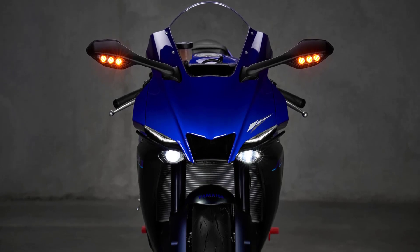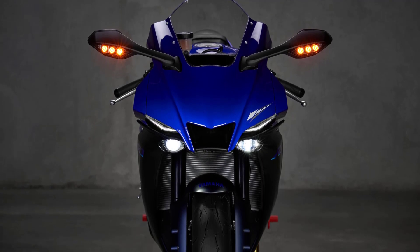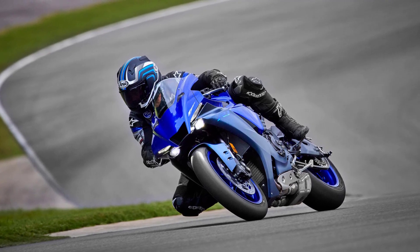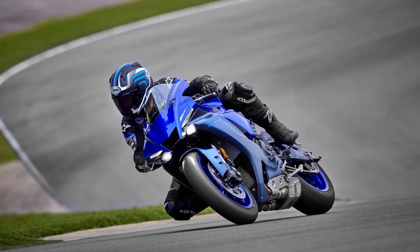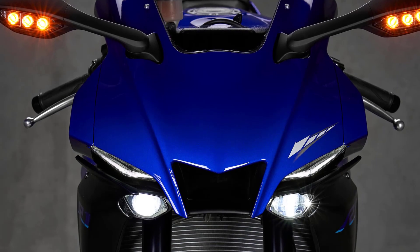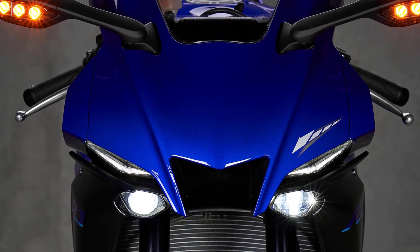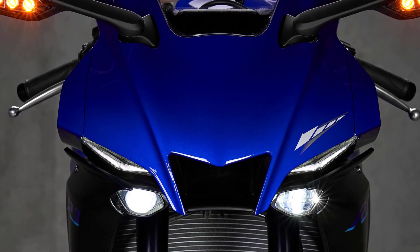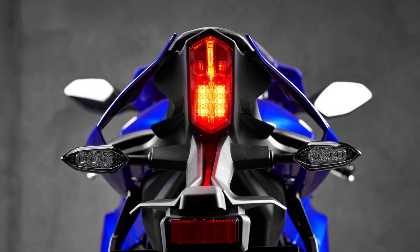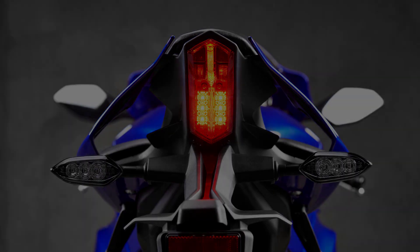The R1 looks ultra-sharp with its M1-style cowling and fully integrated fairing that give the bike an aggressive race-developed profile. By enabling you to tuck in close to the bike, this lightweight bodywork achieves the highest levels of aerodynamic efficiency for outstanding high-speed performance. The race-bred M1-style cowling is fitted with LED headlights that project a sharp and menacing look, and the aggressive face of the R1 also features compact position lights that reinforce the bike's street presence and underline its pure race-bred DNA and sophisticated design.